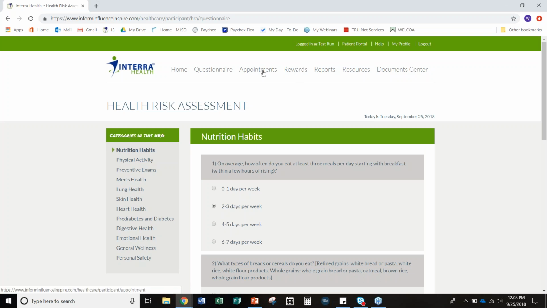But the appointments are for that bio screen appointment, the results consultation, any health coaching or massages. The rewards tab we're going to go through, and that's logging any of your wellness activities. Reports lets you see your scores from your bio screen and your HRA. And resources lets you see some of that too.